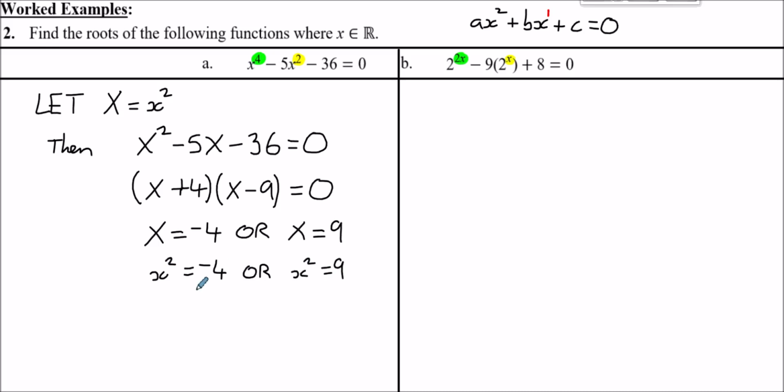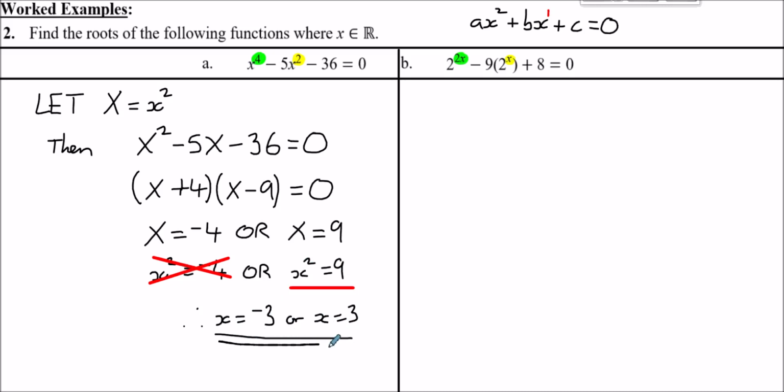Now, apart from imaginary numbers where we could solve this, if x squared is a negative value, we know in all circumstances this can't happen. This has no real roots, and so we have to reject this one here. And our solutions lie with only this half. So x squared equals 9. What two values give a value of x squared equal to 9? Those two values are obviously either minus 3 or positive 3. So x is either minus 3 or positive 3. That's part A sorted.